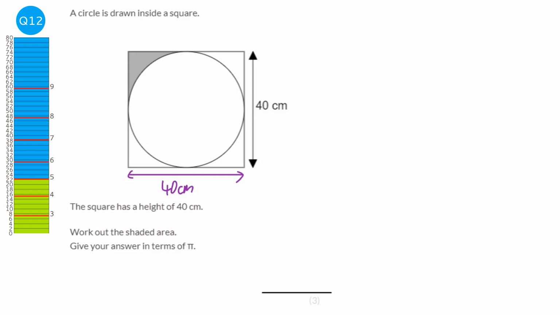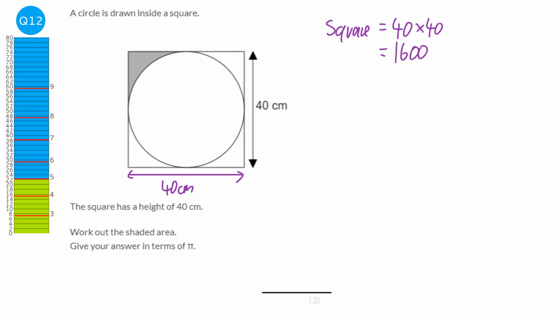And whenever we're working out the area of a shaded area, we're normally working out the area of 2 shapes and subtracting one from the other. And this question's really no different. So we're going to start off working out the area of the square. And all we need to do for that is 40 times 40, which will be 1,600 centimeters squared. I normally only put units in our answer.